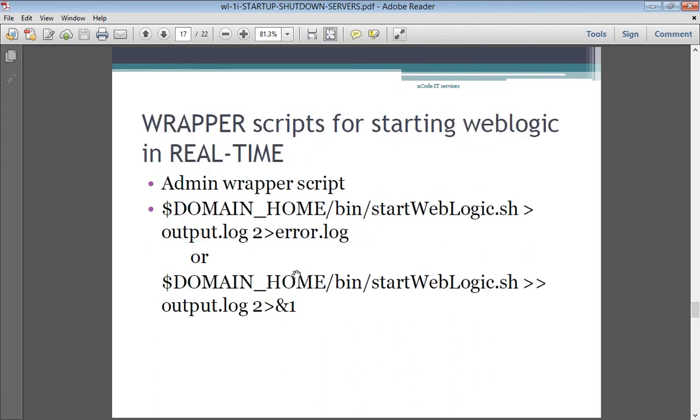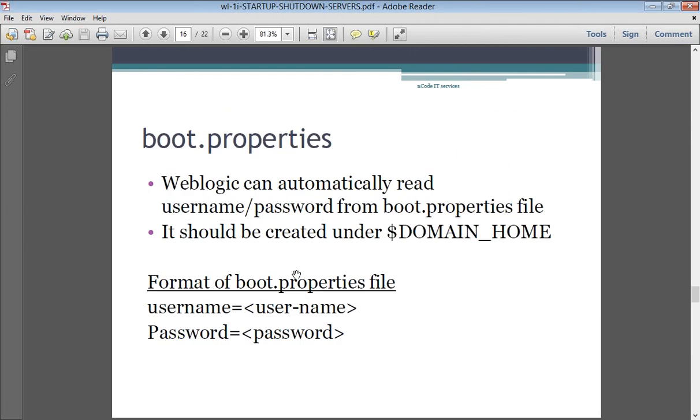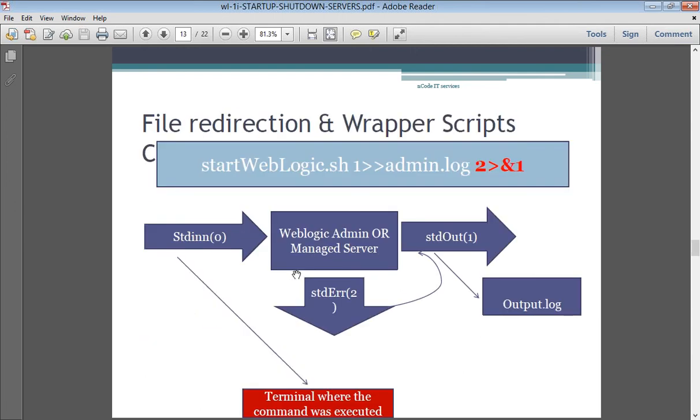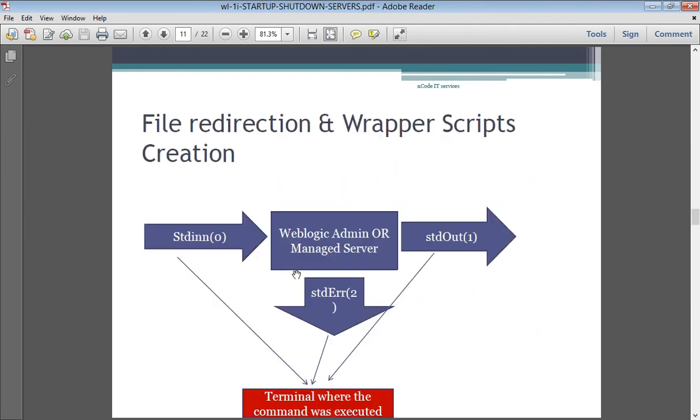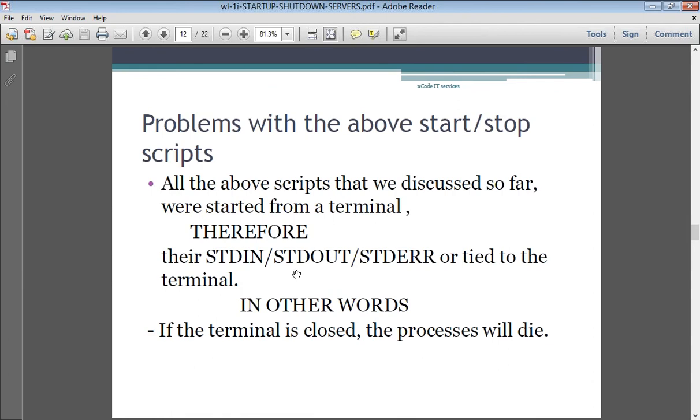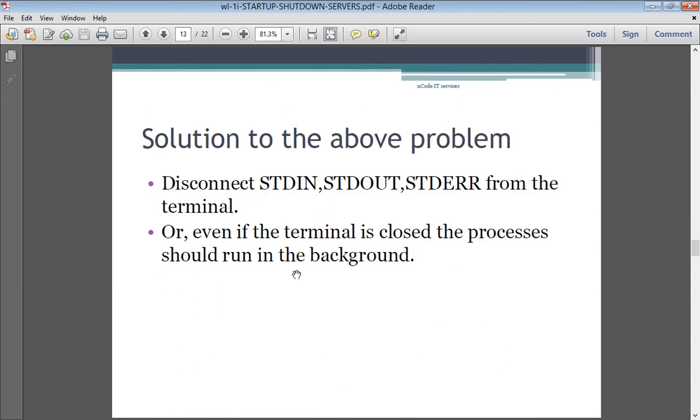I did not give the ampersand anywhere. The way of doing it is running an ampersand at the end of the script with a nohup.